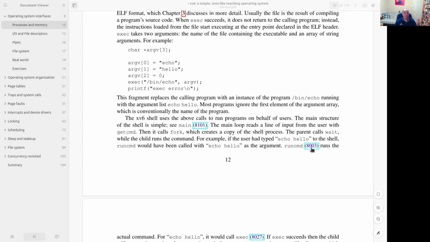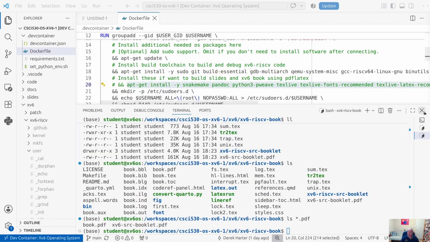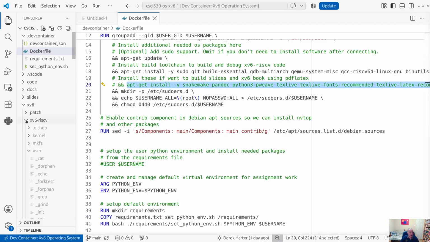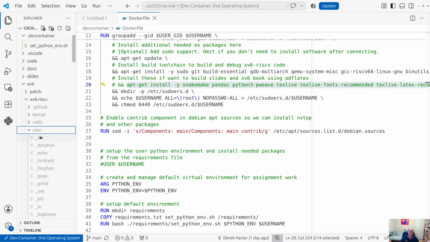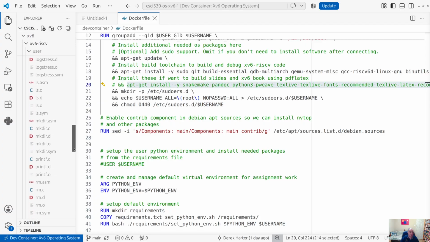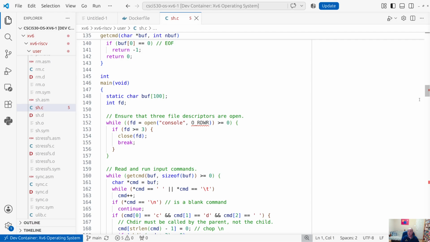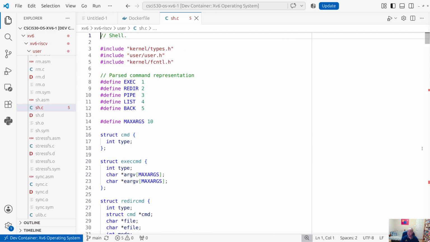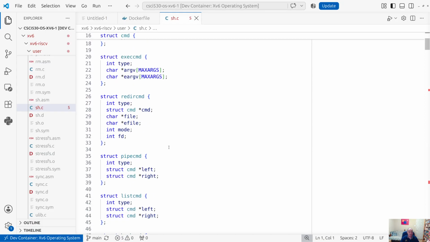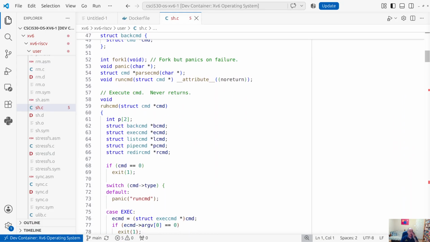So I think it's better to actually open this up in your text editor. So all the code should be under the xv6 RISC-V directory if you set everything up. Kernel module code is going to be under the kernel subdirectory. User code like shell.c will be under the user subdirectory. And let's find shell.c so we can open that up. And then the line number should be correct, so they should correspond. So the textbook line number for the run command that I was hovering over was line 55. So we should be able to go down here and find that the run command was at line 55.